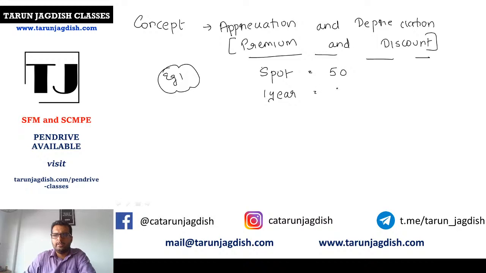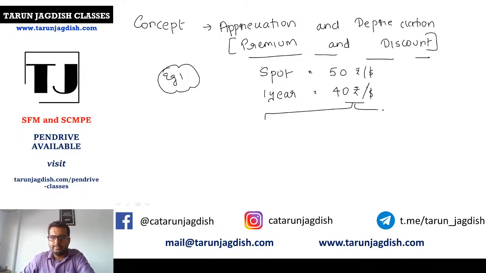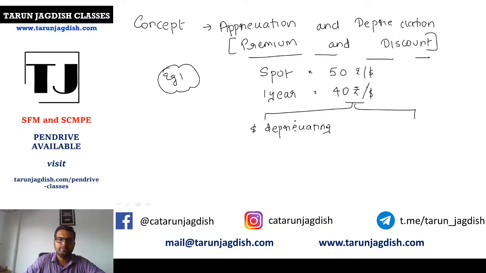After 1 year, the rate is falling down to 40 rupees. This is also rupees per dollar. So friends, is the dollar appreciating or depreciating? See, you can imagine in terms of masala dosa. Am I right? You can just say today the price of masala dosa is 50. After 1 year, it has come down to 40. So I would say that in this case, the dollar is depreciating, or the commodity is depreciating. If the commodity is depreciating, what is happening to the currency, or rupee? Rupee will be appreciating.